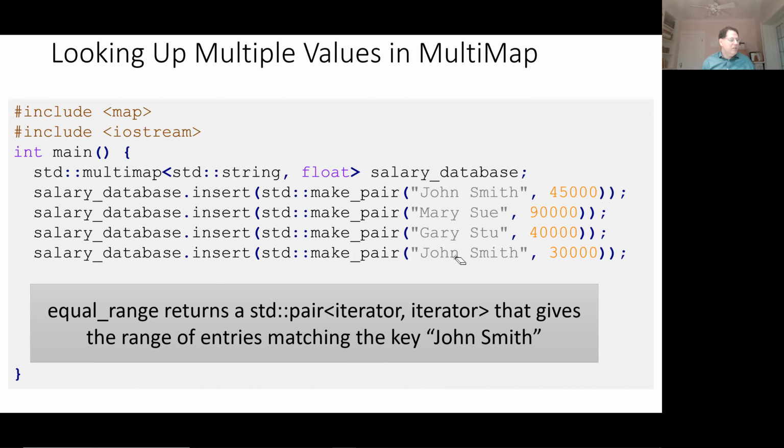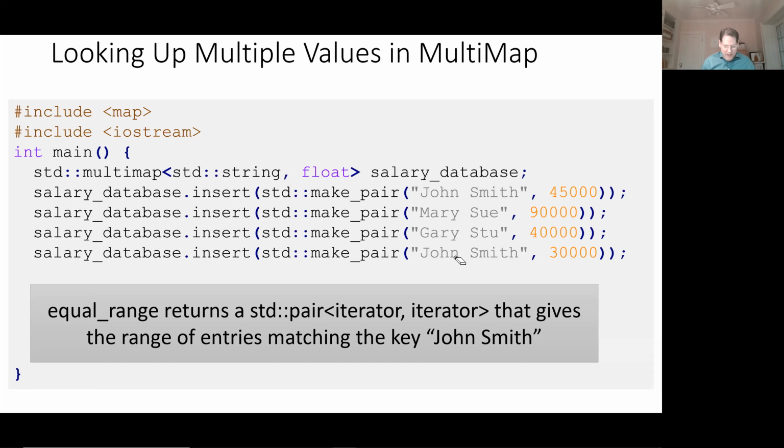There are more functions for maps and multi-maps. And the reason I'm telling you this is it's actually useful in milestone 1, and to point out that it's useful to go to references, and there'll be some at the end of this tutorial, where you can see what are all the functions available for these containers in STL.